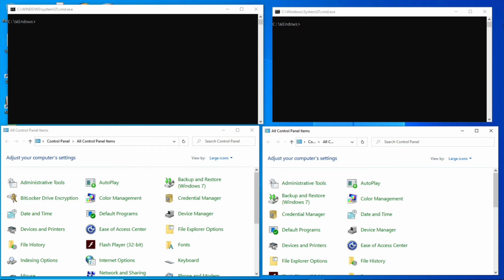And I've got 2 copies of the command prompt and 2 copies of the control panel up on screen. And it's almost impossible to tell which control panel and which command prompt is coming out of the container, and which command prompt and which control panel is local to the machine.